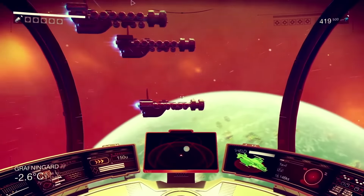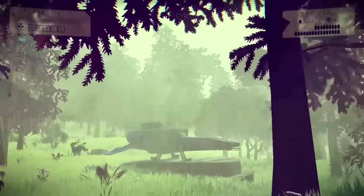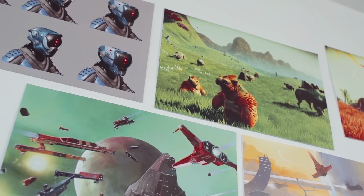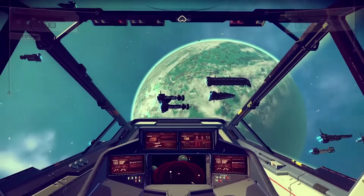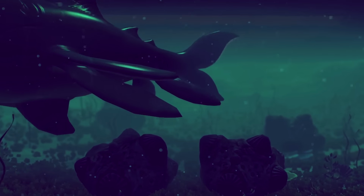I'm super excited to see what people find and what people really like. I'm hoping to see animated GIFs and things like that of people finding weird things and sharing them with their friends, because I don't know what they'll find. At this stage of a project, usually you'll know the game inside out, you'll know every single piece of artwork, you'll be ready for it to release. And at this stage in No Man's Sky, we are still landing on planets and still meeting a creature or seeing a planet and being like, wow.